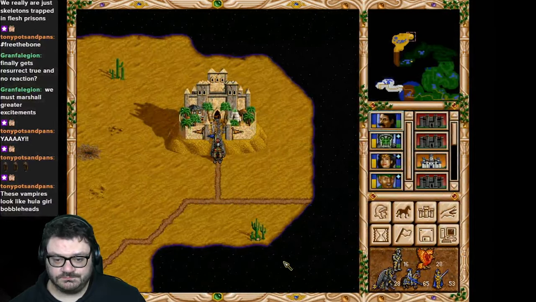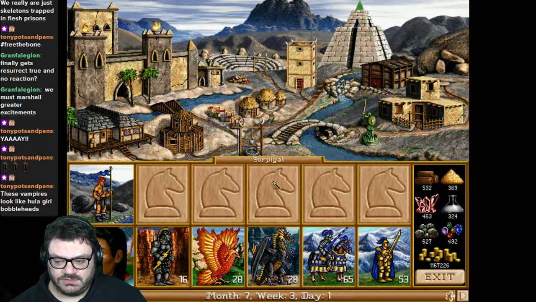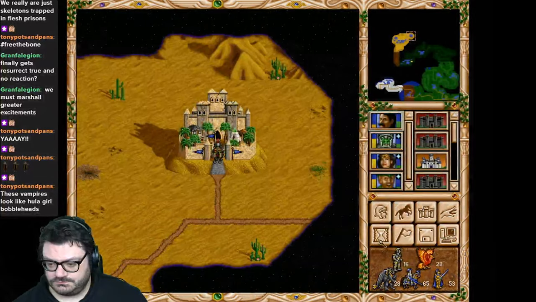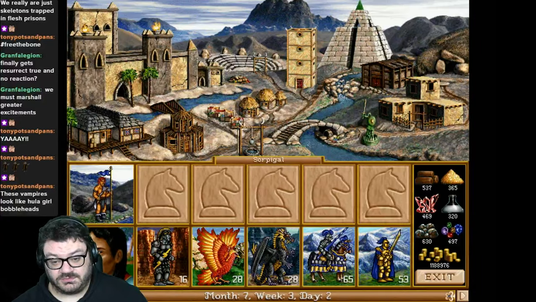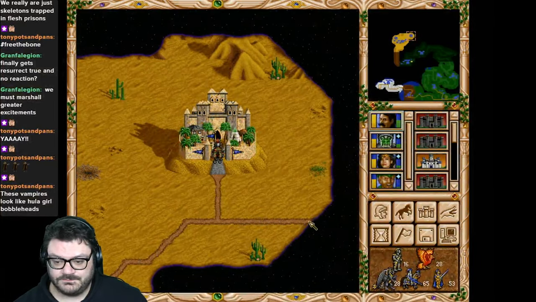Got him this time. No artifacts again. My word. That slow? Nope. Town portal? Dimension door? Crap.